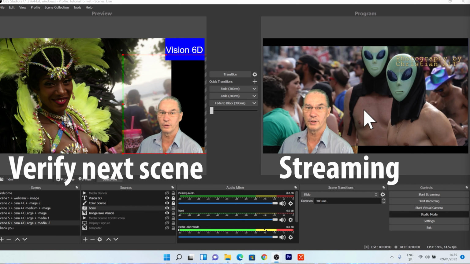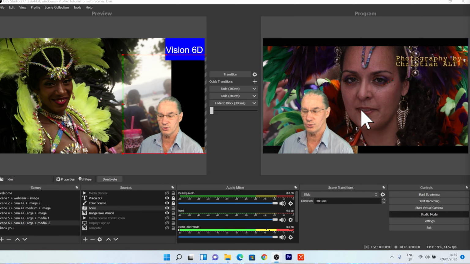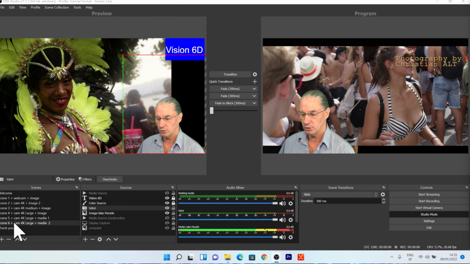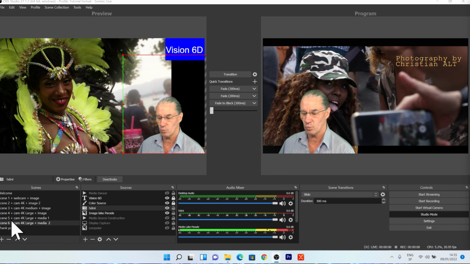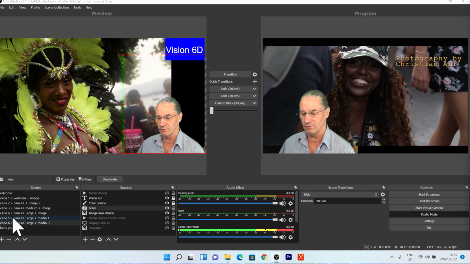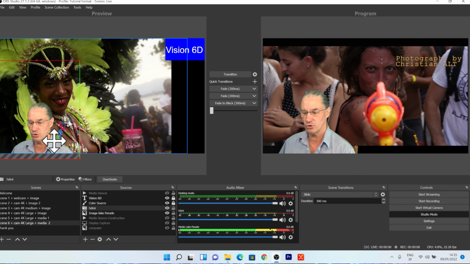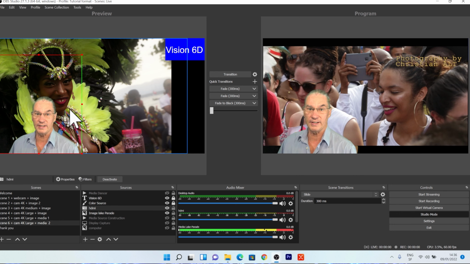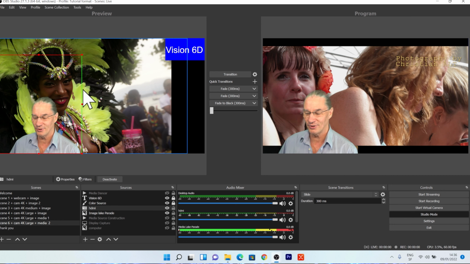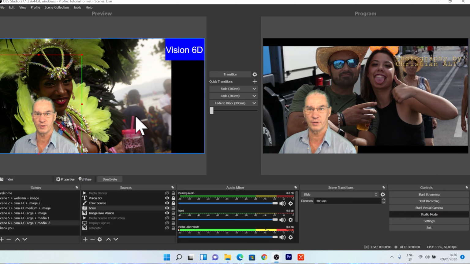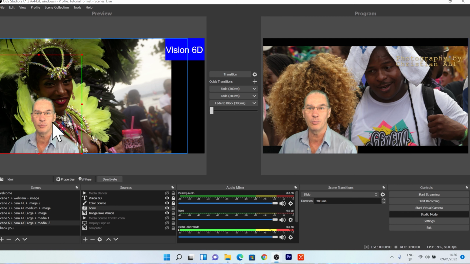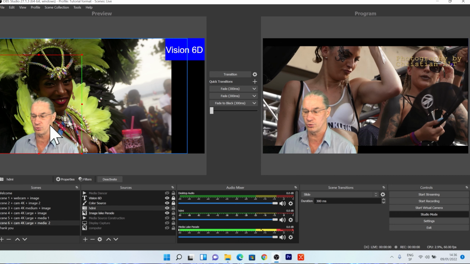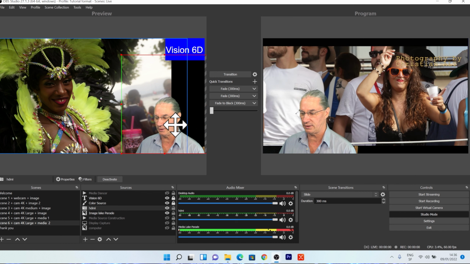In the window that is the program here, it's what we are really streaming. During that time, I can here in the preview part select the scene. You see that I've selected scene 6 while I'm diffusing scene 5, and I can bring in some changes that I would like. From the moment that I am preparing those changes here, you don't see any effect on what is streamed. That is to say that I can bring in any modification before I diffuse or switch to this scene, but I preferred how I was standing on the right side.